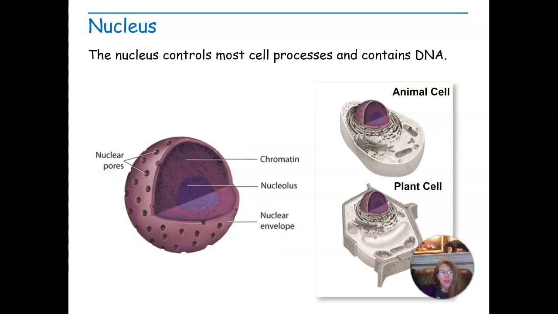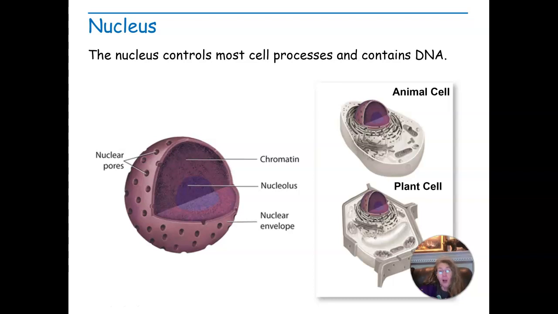So in the nucleus, we can actually look at it and it differentiates into areas that look different and have different functions. So in the very center of the nucleus, we have what's called the nucleolus. And in the nucleolus, that's where ribosomes get packaged up and ready for their job, which is to aid in the production of proteins. Outside of the nucleolus is the chromatin. And so the chromatin is actually our DNA.